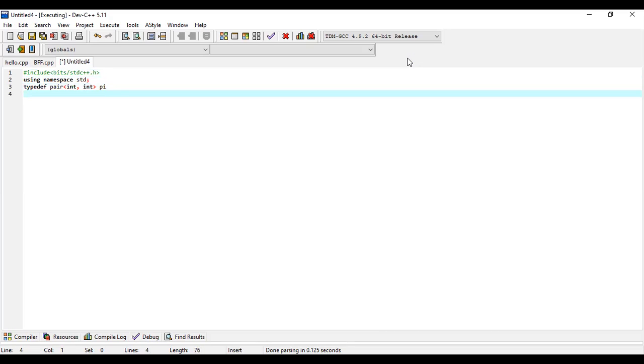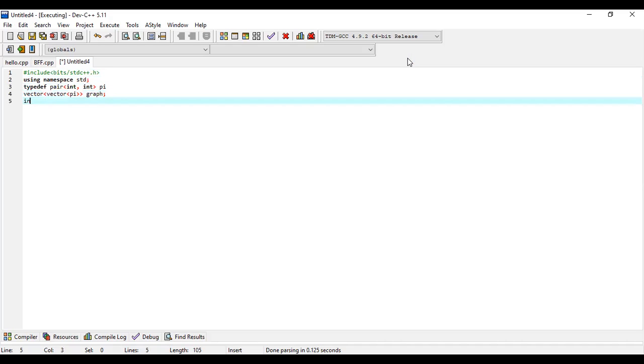Then we have to declare one vector to store all the values of the nodes of the graph. So a vector is an array-like structure, of type pi, and I will give that vector the name graph because it will store all the node values of that graph.